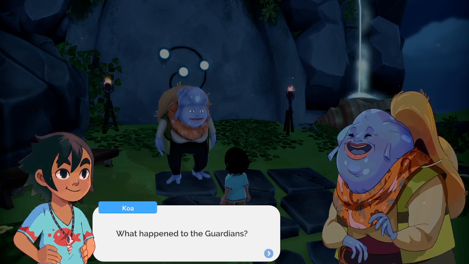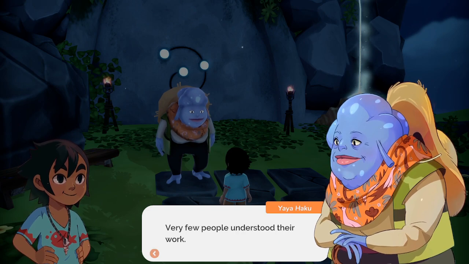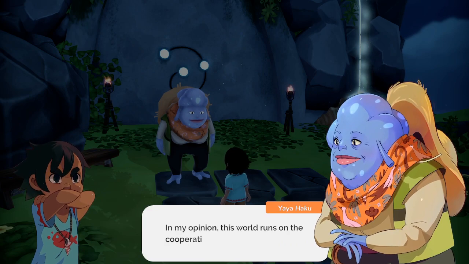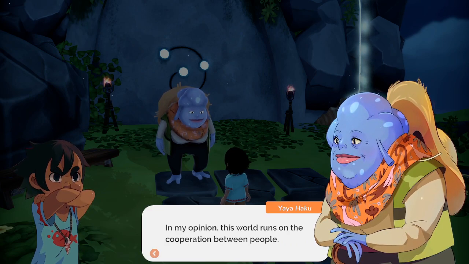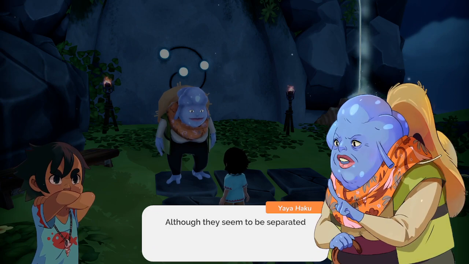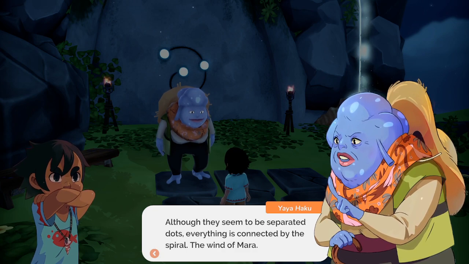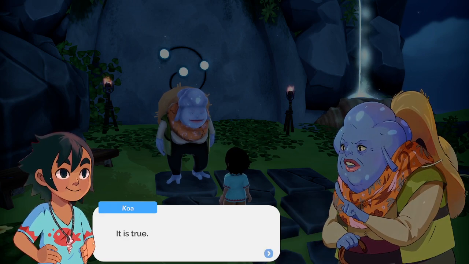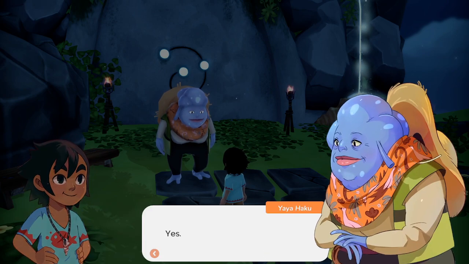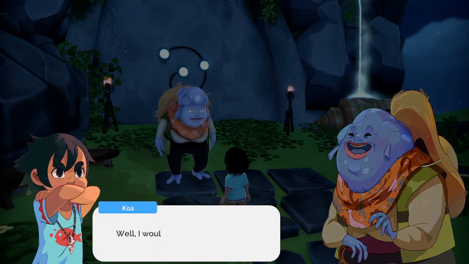What happened to the guardians? They disappeared little by little. Very few people understood their work. It is sad. In my opinion, this world runs on the cooperation between people. Can you see the spiral on the door? Although they seem to be separated dots, everything is connected by the spiral. The wind of Mara. It is true. Like when you ask me for stuff and I help you. Yes. Even though you're always grumbling.